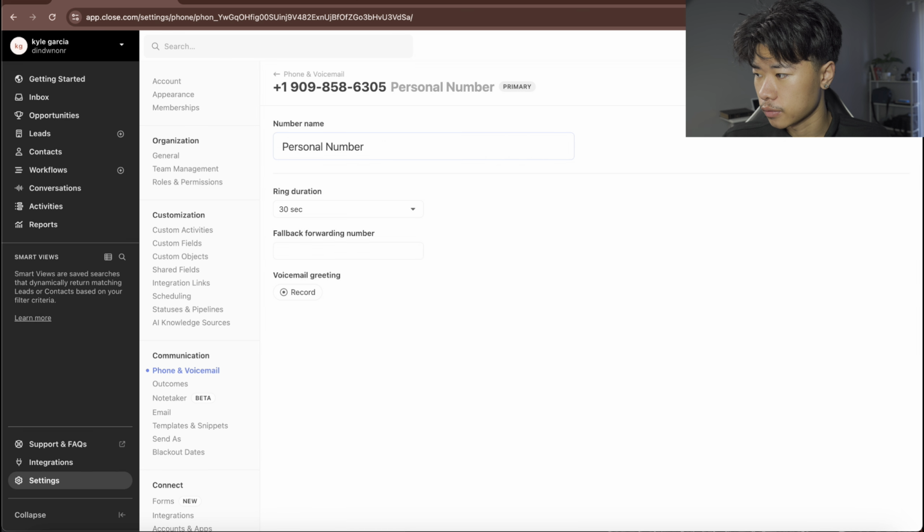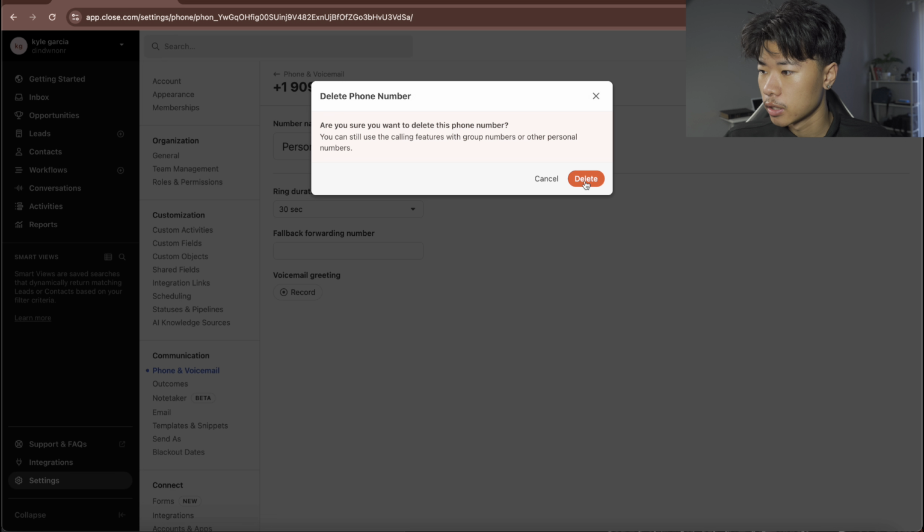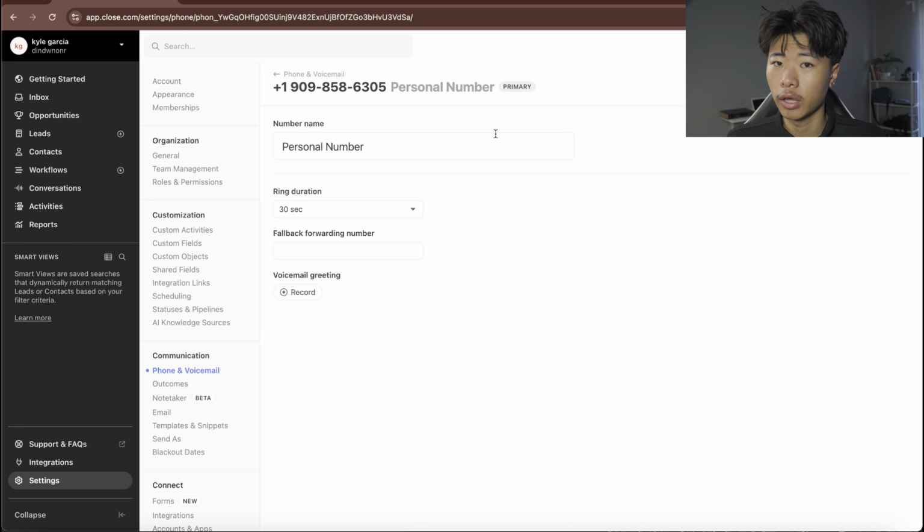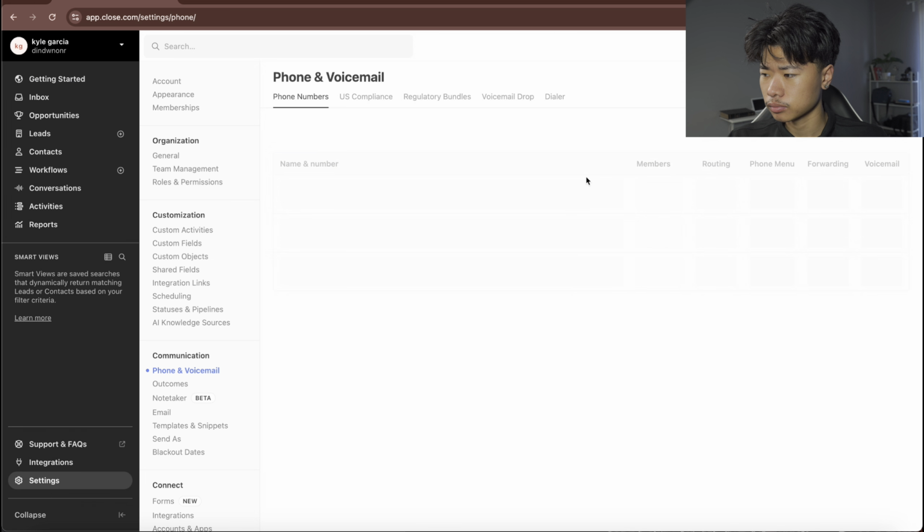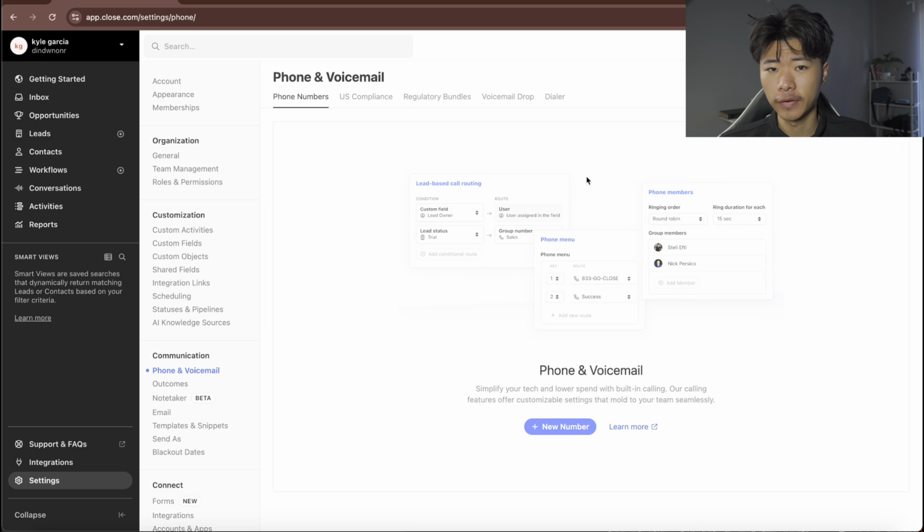I'm just going to delete this for a second because I don't need it. Now you're going to be calling from this number, and make sure that you always call and check using your personal phone number, just to make sure that it doesn't come up as spam. If it does, all you have to do is delete the number here. It's $1.15 per month, so if you have 20, 30 numbers piled up, make sure to delete some as well. If it's coming up as scam, just click new number, do it again, and keep doing it until it doesn't come up as scam.